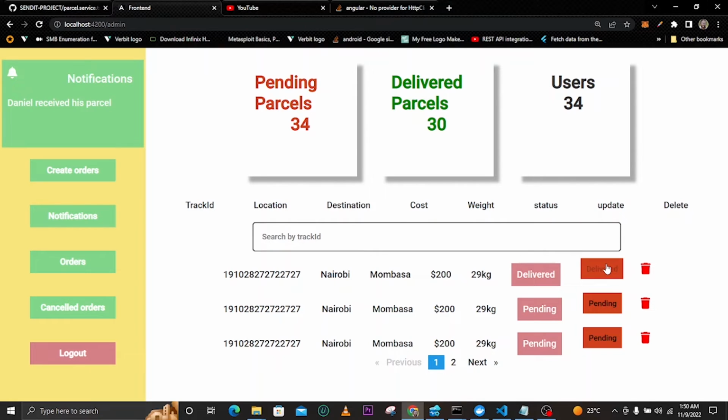So you can see, but now you can see if it has been delivered, you can't click on this button because it is disabled, but this one we can just click on it. So what we need to do now, let's give this condition here that will be showing that this is delivered and this is pending.